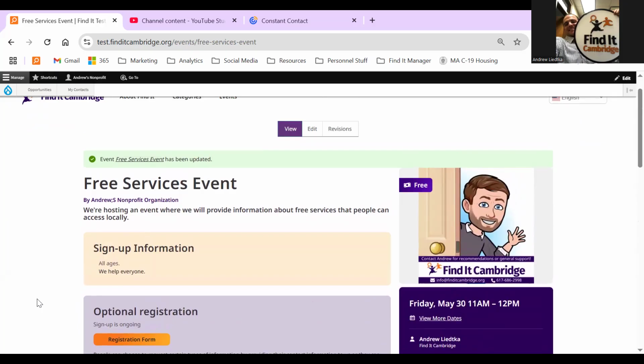I could go in and update plenty of more dates if I wanted to add a whole year's worth. If I wanted to add as many as I know, maybe I know more than a year, you can do that, whatever you want. It's your discretion to do so. It helps if you're adding a lot of dates to overwrite the old ones so that you don't have too many columns to go through because it will slow your page down if you have too many. But for the most part, that's all you need to do to update a page, specifically an event page where you're just adding new dates that it's going to happen.